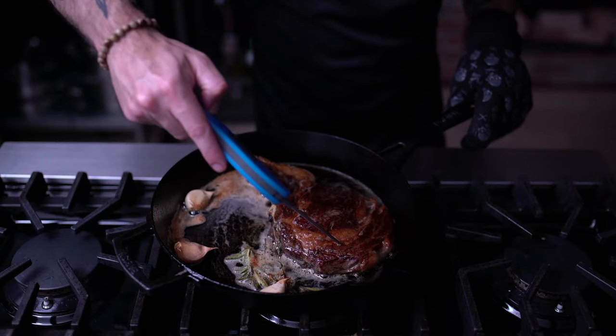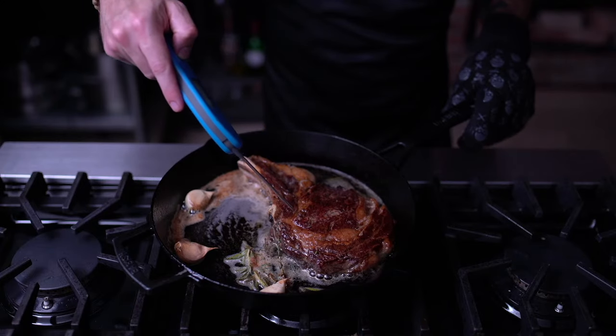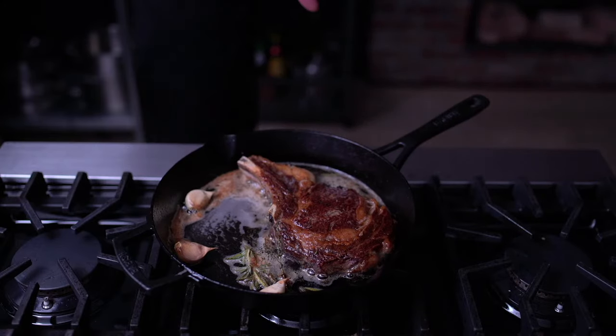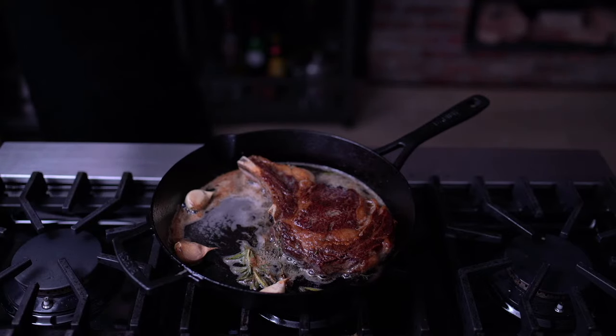All right, so just poking around here. We're hitting 115 in the center, 110 towards the thicker parts, so we're getting close. I like to pull this at 120, because then it's going to come up 10 degrees or so while resting.